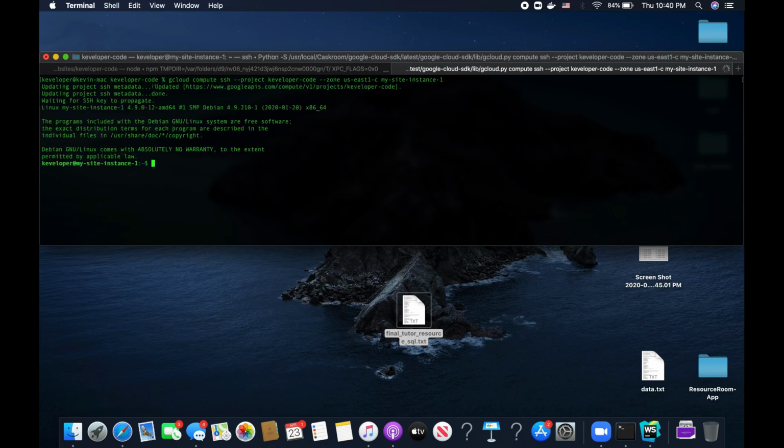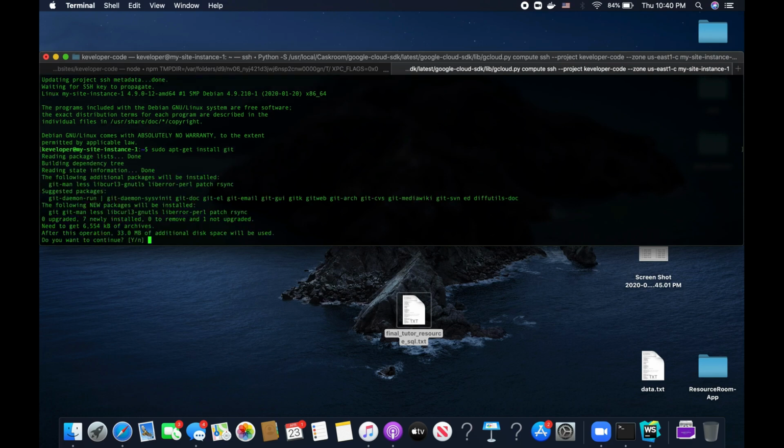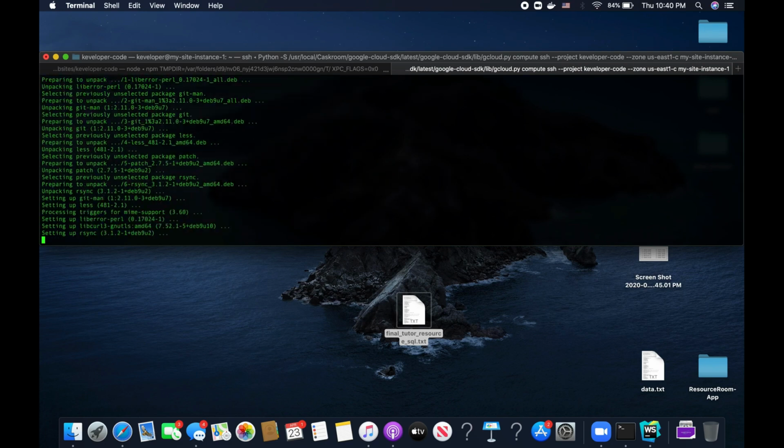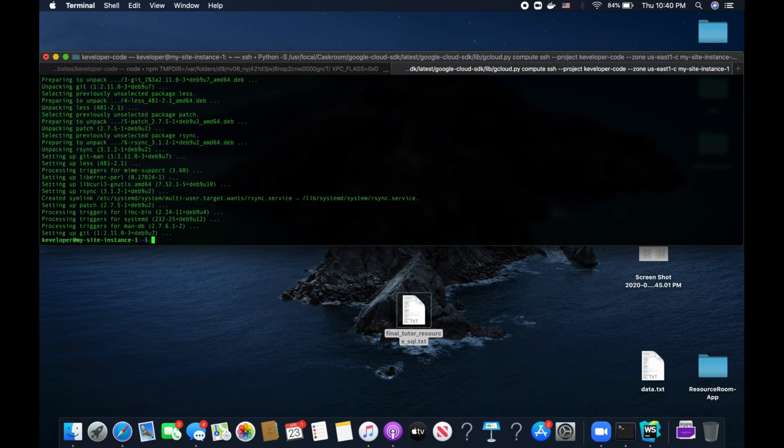Now that it's connected, we're going to use apt to install Git on the host machine. Now that we have Git installed, we're going to pull our repo.